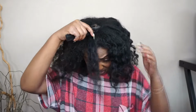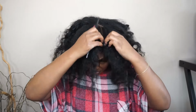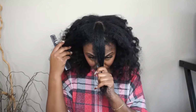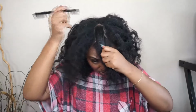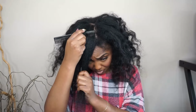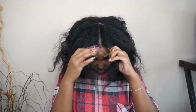After I get my leave out to my liking, I'm going to twist that up and clip that off to the side. And then the next part, I'm just going to put some braids on either side of the part. These braids are, girl, essential, at least for me, because the clips on any type of wig or anything hurt my head. So I like to clip the clips inside of the braid. So I'm just going to braid where I'm going to put the clips.